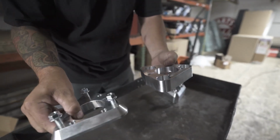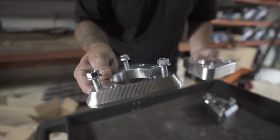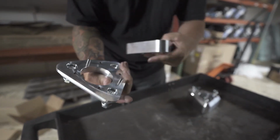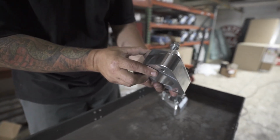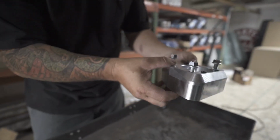Now you're gonna have your second part of the spacer right here. This is the part that's really important because this is the part that is actually correcting your camber. And what we've done is we're using 2 1/4-inch dowel pins on the bottom in order to locate this in, and that's gonna sandwich together just like that. That's going to give you your 2 inches of lift right there when it's all done.